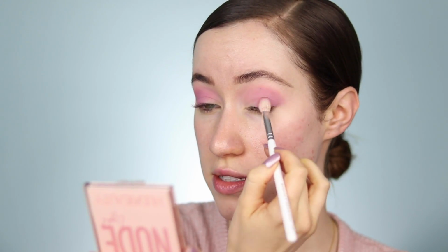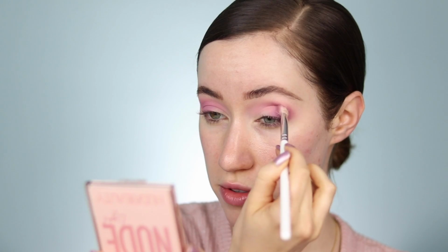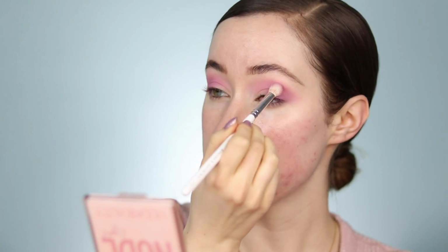The other two palettes are definitely more warm toned, or they have a few more warm tones than this. I could see a lot of people being like, what? This isn't a nude neutral palette. In my book it is. I would love to wear these colors every single day of my life. So to me, I love these lavender pastel colors. But if you're someone who's not really into this color scheme, the medium and the deep palette are really beautiful as well. They have some more cranberry tones and just a little bit more wearable colors. Again, to me, this is the most wearable. I love these colors, but it could just be me.